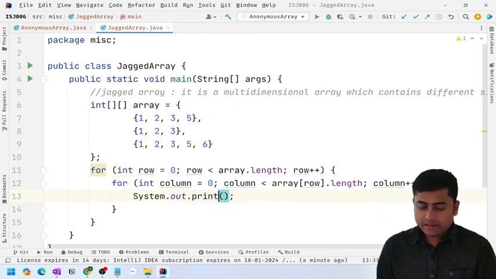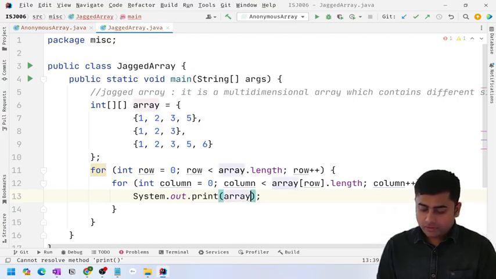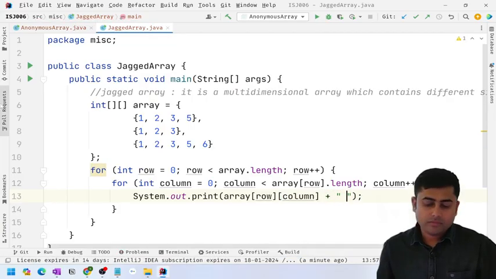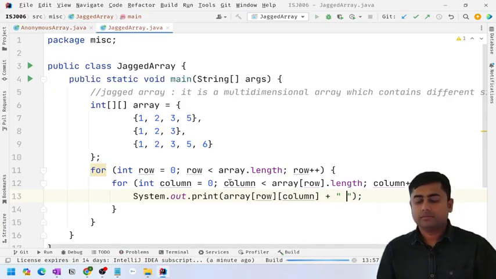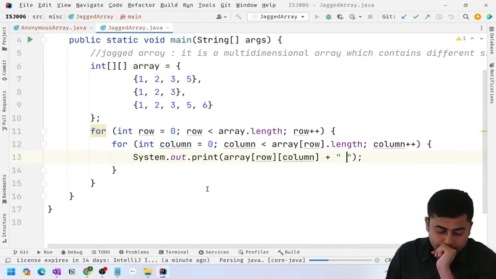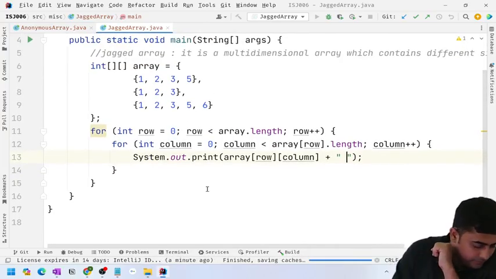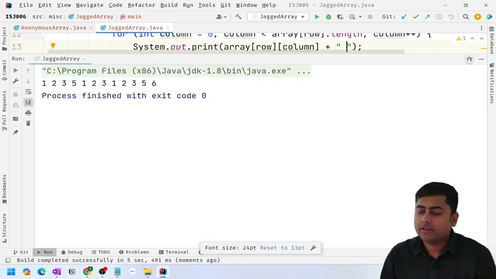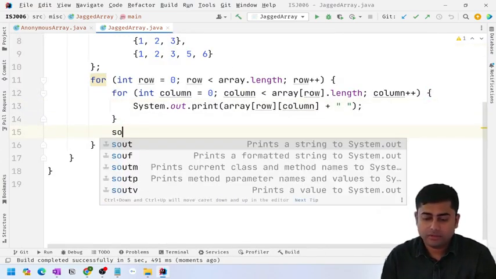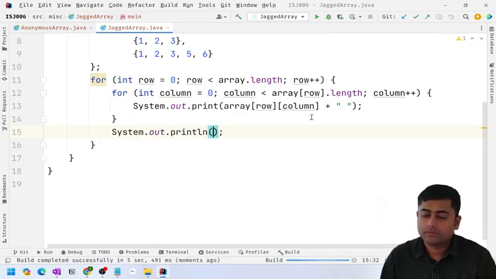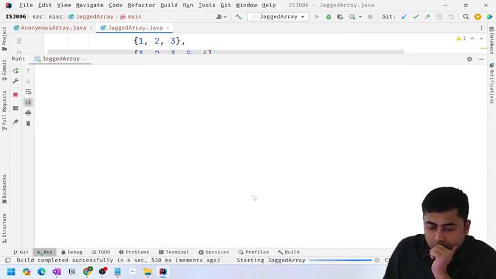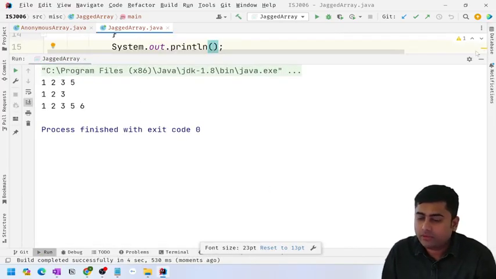I will print the content like this, array of row and column. Well, this is the traditional way. All the elements can take a new line also. One, two, three.